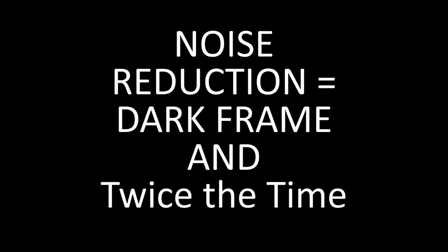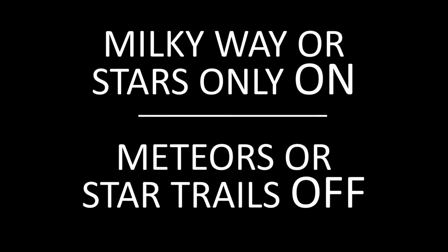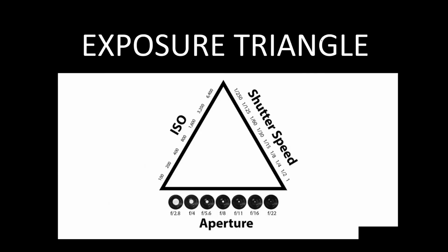Okay, noise reduction, on or off? It depends what you're doing. Typically, for Milky Way, you're going to have it off. What that's going to do is take a dark frame and add twice the time. So let's say you're doing a 30-second exposure. It will actually take a 30 and then another 30, so you have a 60-second exposure. So you've got to watch that. If you're doing Milky Way only and you're new, I would say go ahead and put it on. If you're doing meteors and star trails, I'd say take it off.